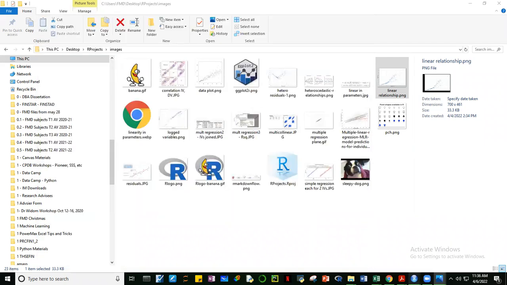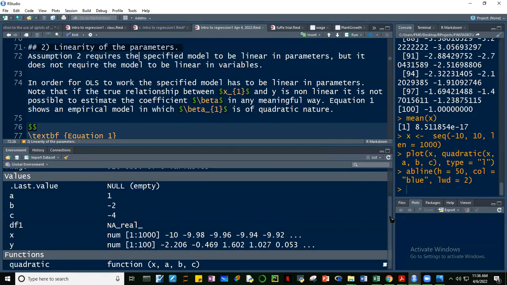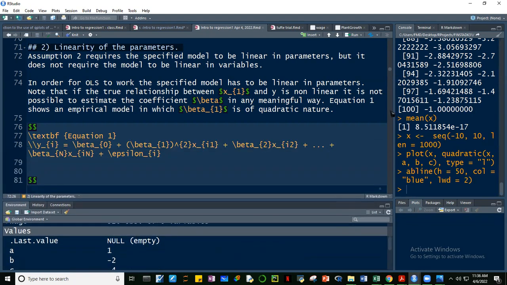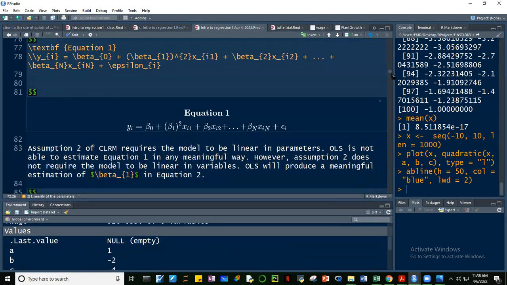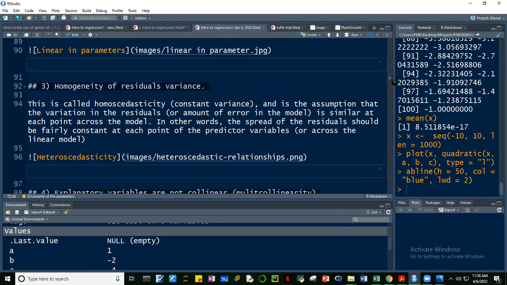Okay, what was the third assumption, guys? Ano yung third assumption natin? Aside from linearity of the data, linearity in the parameters, third assumption was homogeneity, no, of the residuals. When you do linear regression, guys, nag-generate talaga ng residuals. Kasi pinipredict natin yung value ni y using the estimated parameters, and then we compare it with the actual value of y. So there will be a discrepancy. If there's a discrepancy, which is almost always the case, then we have residuals.